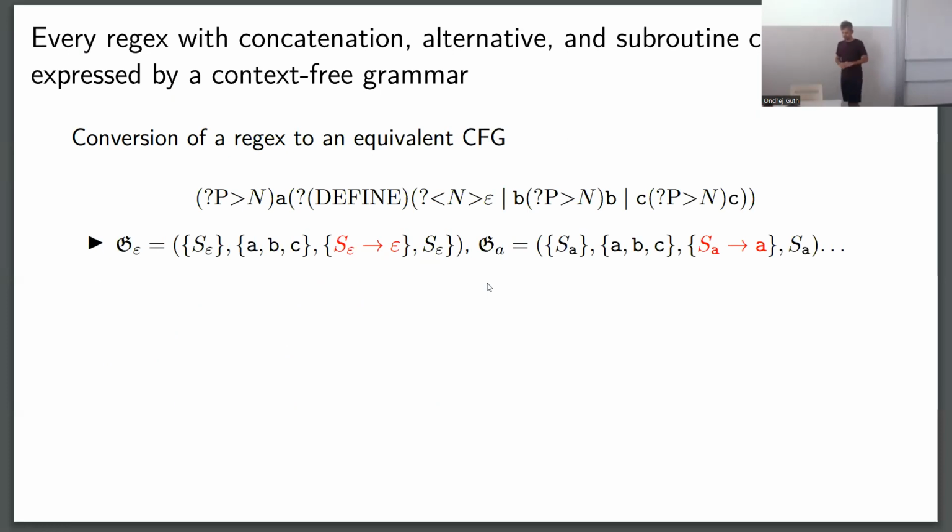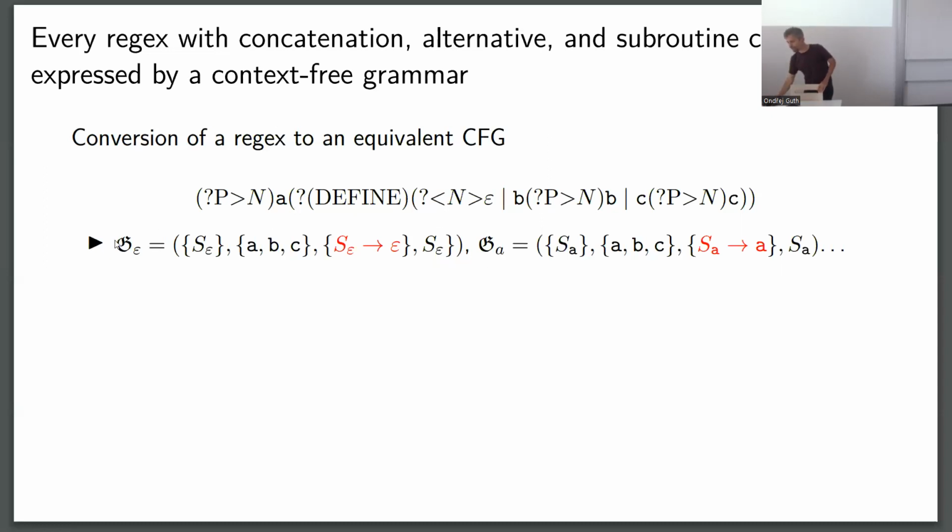So we can use a construction which was invented, I guess, in the 50s again, for conversion of finite automata to regular expressions. It is Thompson's construction or Thompson's pattern matching algorithm. So this is somehow inspired by it. What we do is split the regular expression into the smallest pieces possible again. So we start with some basic constructs like the empty string, the input symbol, the subroutine call, and again, nothing else can be there. And then, of course, concatenation and alternative.